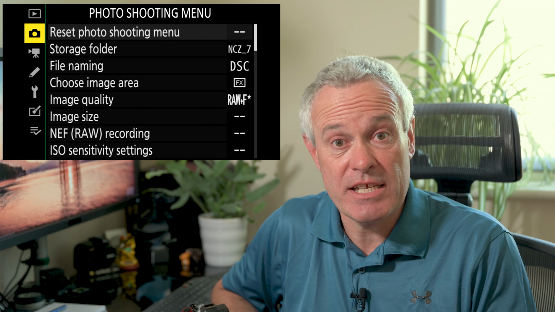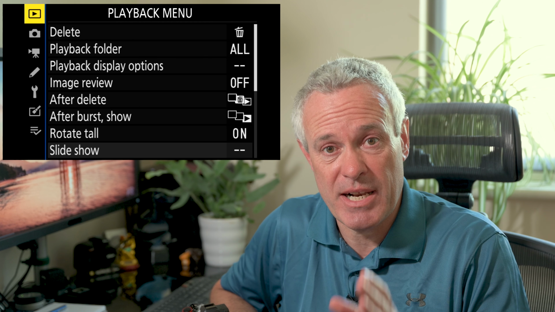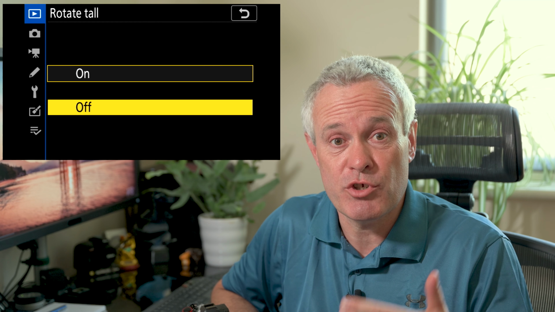However, what this actually means, and let's have a look at that before we get started, you'll find this functionality in the playback menu, and it's about the second one up from the bottom. If you go in there, you've got two options, off and on. So if you have it selected to off and you shoot an image in landscape and then you play it back in the EVF or on the LCD, it will be in the correct orientation. If you shoot in portrait mode and again you play it back while the camera's still in portrait mode, it will be in the correct orientation.